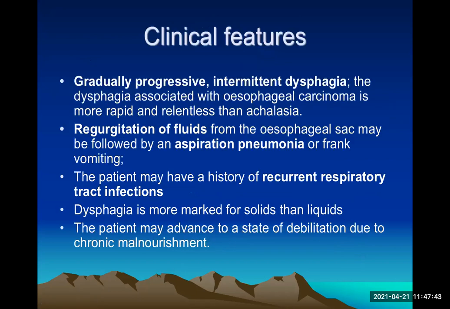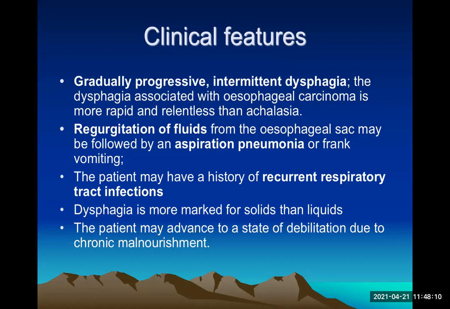Okay. Now, with this description, let's talk about the clinical feature. It is very easy for you to understand. Now, what is happening here? There is obstruction at the lower end of the esophagus. So whatever food we drink or eat will be collected there. It cannot be collected there all the time, isn't it? Because that is a tube, and this tube will get filled.